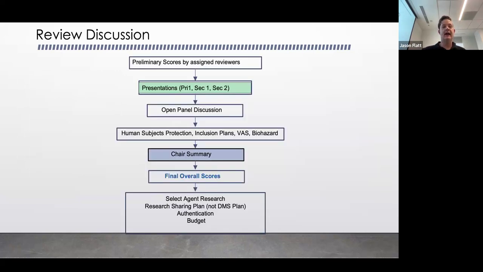So this is what happens when your grant gets submitted. It is assigned to 3 reviewers. We have about 2 weeks to review your grant. So each person will get assigned all of those grants, and then about a week before the study section is held, they're expected to submit their preliminary scores. And we'll go over this more again in the future, but basically the NIH or other organizations set the key areas that have to be rated. And then reviewers are asked to give an overall impact score.